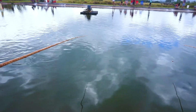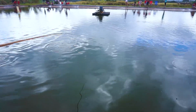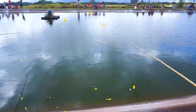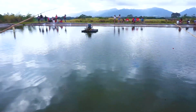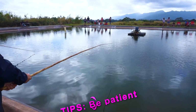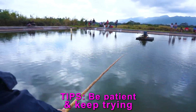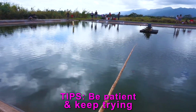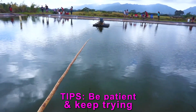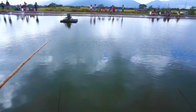Hold the pole, Kaleb. You're not holding the pole. Okay, Khloe. Pull. What's some of the tips of fishing, Khloe? To be patient, and even if you don't get it on your first try, always keep trying. Okay, so be patient. And be quiet. And keep trying.